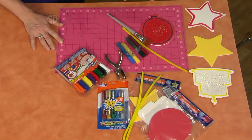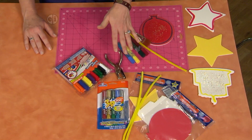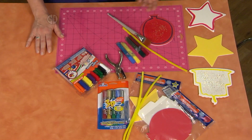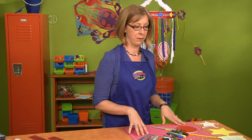I'm using some mini foam shapes in birthday theme and chenille stems and glitter glue and some tempera paint pens and a hole punch, and you'll need a paintbrush, and I also covered my work surface so that I don't get paint and glue on the table.